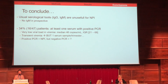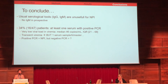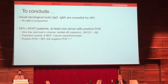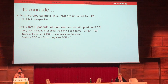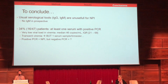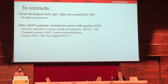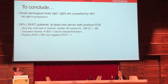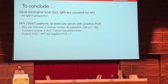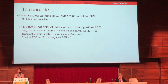34% of patients had at least one serum sample with a positive PCR, with very low viral load — a median of 46 copies per milliliter. One limitation of our study is that we performed PCR only once per trimester, and we can imagine it could have been positive if performed monthly. Of course, a positive PCR indicates non-primary infection, but it is not sensitive enough, and a negative PCR cannot rule out the diagnosis.